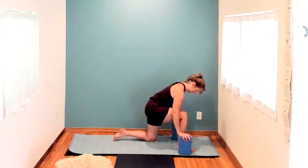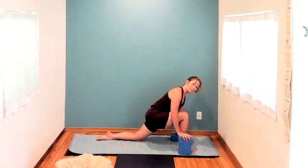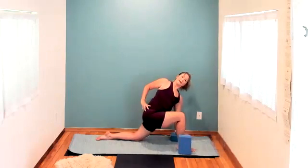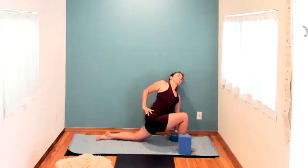Or if you'd like that lounging twist, bring the left knee behind you, lower the block just a bit, and then taking the right hand to the hip. Lean back in your twist, opening up the spine. Adjust the gaze to a steady focal point, inward or outward.